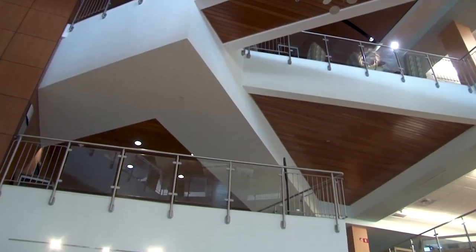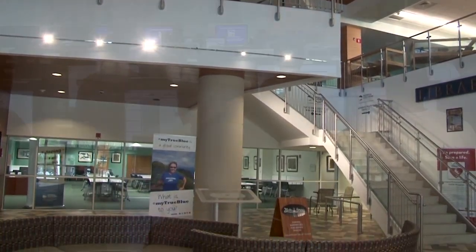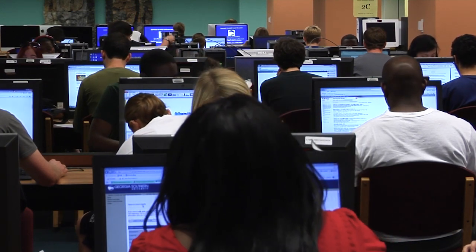Our library is 4 floors, and as you go up the different floors, the sound level actually changes. So right now we're standing on the 2nd floor. The first 2 floors are talking floors, so you can do group work, have your phones out, laptops out, whatever you need to be successful. There are also study rooms on both of these floors as well, so students can do group work, projects, practice for presentations. And then on the 3rd floor, it's split in half between talking and no talking. And then on the 4th floor is completely 100% dead silent, no phones, nothing, just for those students who need that no distraction study space to again make sure they get those grades to get that degree.